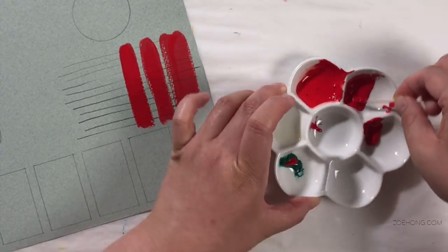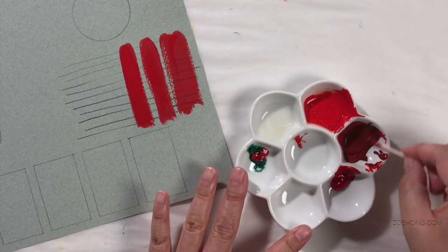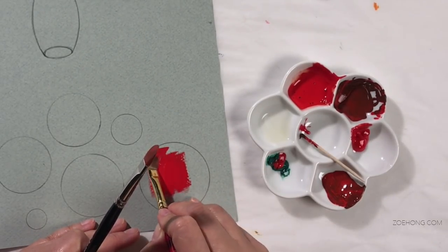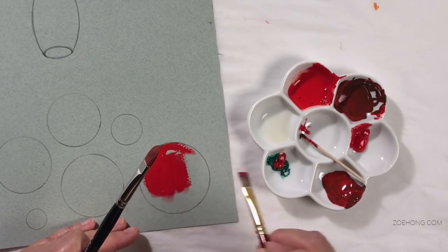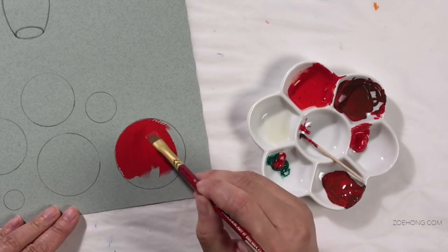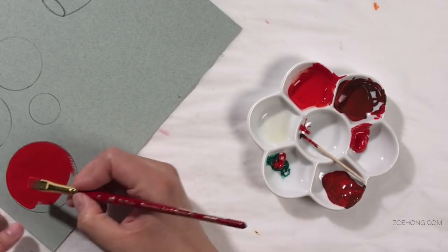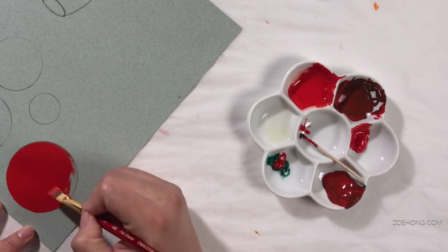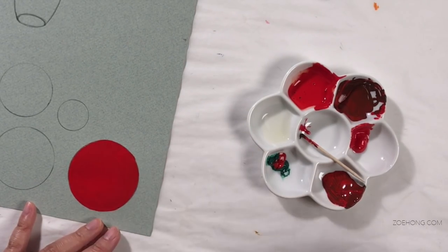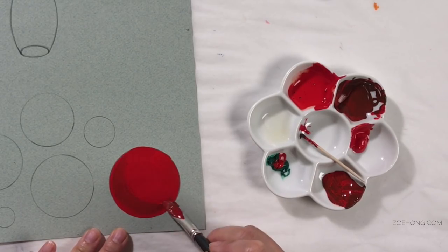When I'm painting with watercolor, I will typically use a slightly more opaque watercolor to get my shadow color. But you can't exactly do that with opaque gouache because it's already as opaque as it's going to get. So you have to deliberately mix a shadow color. What I like to do is use the complement — in this case I'm using green, which is the complement of red, to create the shadow colors. I rarely use black; I find using the complement creates a more attractive, natural shadow than black.